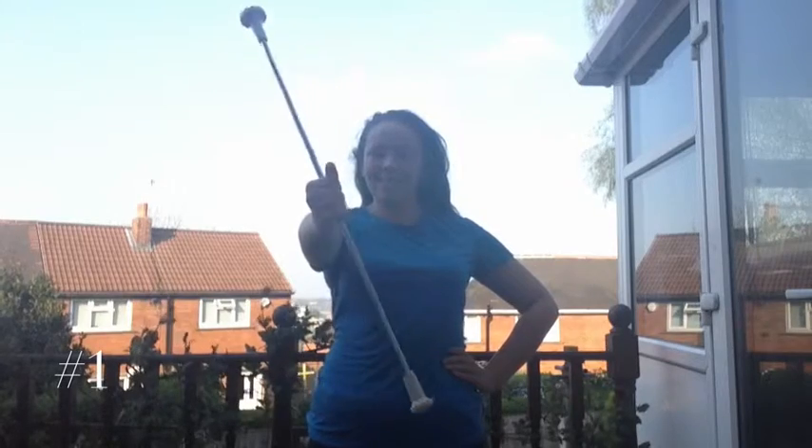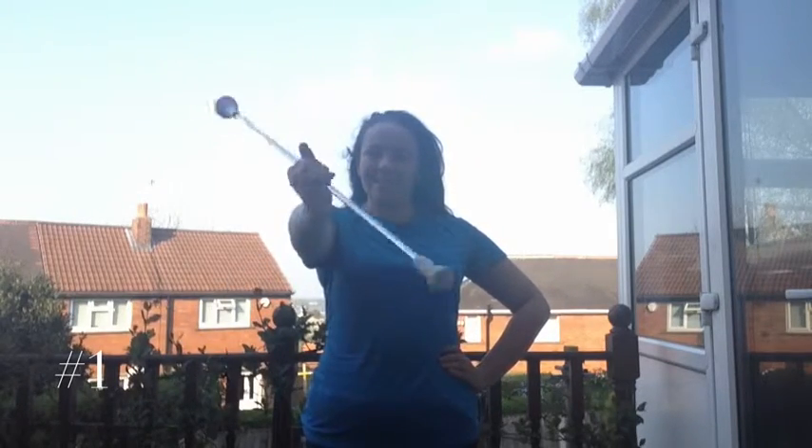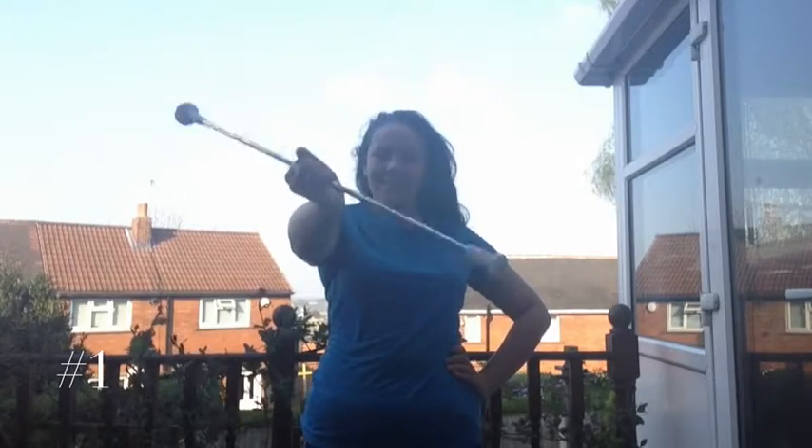For platters, you want to start by holding your batten in the vertical position and slowly start rotating it so that the big end stays on top and the little end stays on bottom, or vice versa. Eventually you want to increase the revolution size so that the batten becomes pretty much horizontal — that is what we call the platter. You'll be holding it just by the fingertips, which makes it that much easier to twirl, and you should be able to do platters in both the forwards and backwards direction and in both your right and your left hand.